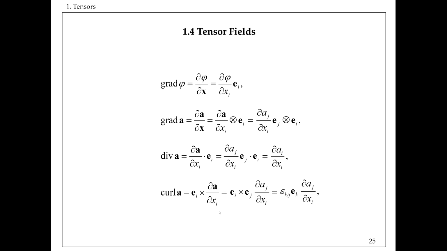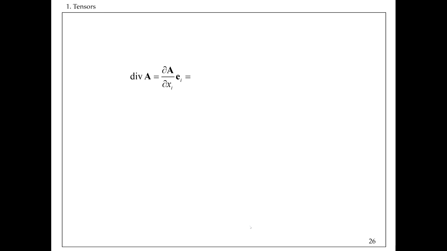Let's complete it by looking into the divergence operator applied to a second order tensor. Basically we are following the same structure as we had in divergence of vector A, just instead of A we put here the second order tensor. So divergence A will be written in that way. A is a second order tensor, and as a result of the divergence operator we reduce the order of the result. It will be a first order tensor, a vector.